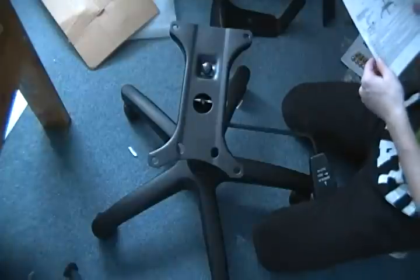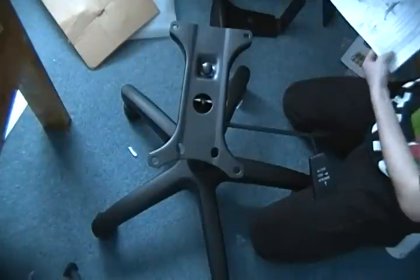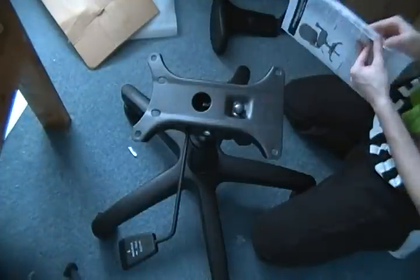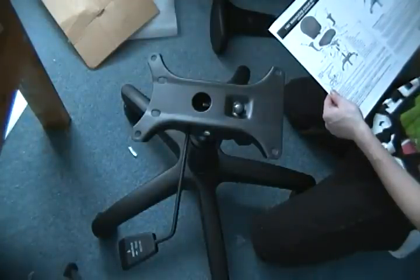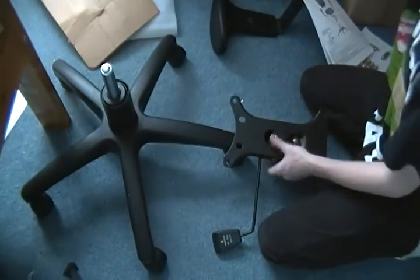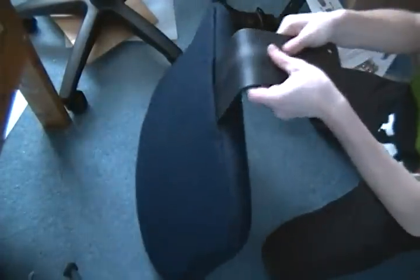Okay, let's figure this out. Wrong set of instructions. With the arrow towards the front of the chair. Then it goes like that, so. It's going to go like that. Oh, you're not supposed to do that yet. So you're supposed to get that out of the way, and take the seat cushion. That's heavy enough already. Oh, well that makes it easier, because this is the base.